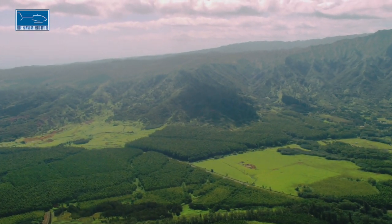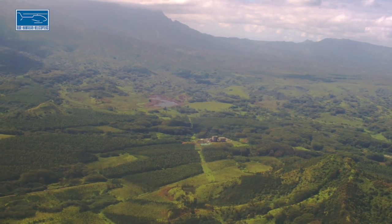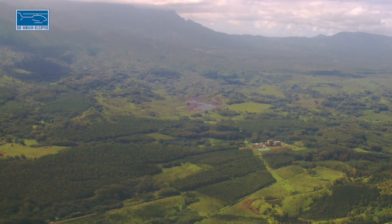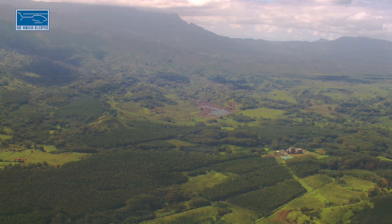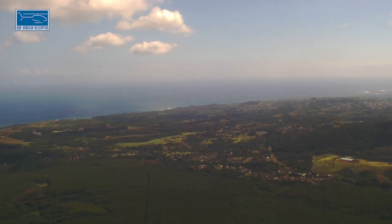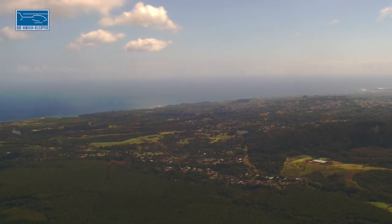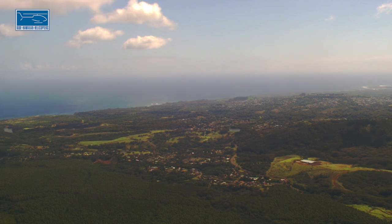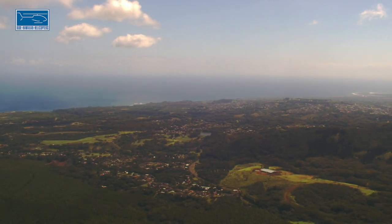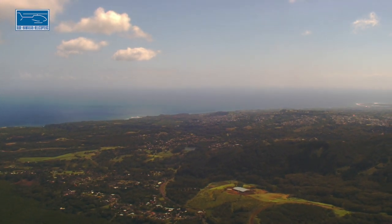All around Tree Tunnel Road is a big tree farm. All these trees are harvested for energy production. They take them to the two tan buildings to our right. They light them on fire. That fire is producing about 15% of the island's energy. It is a sustainable energy source, as they just replant the trees over and over after they harvest them. 60% of the island is on renewable or sustainable. Most of it's solar. There is a solar farm just beyond the trees, but you'll see solar farms and panels all over the island.